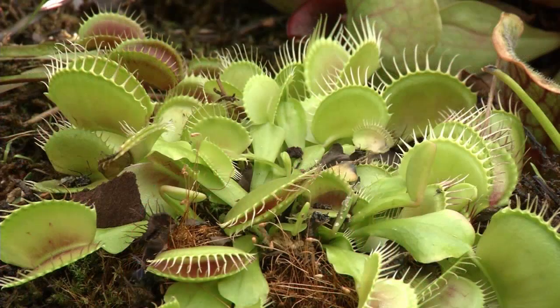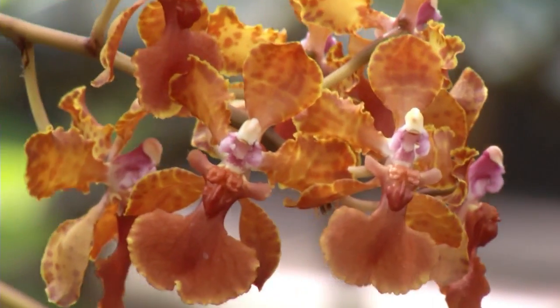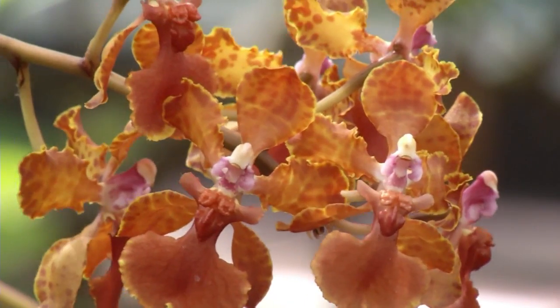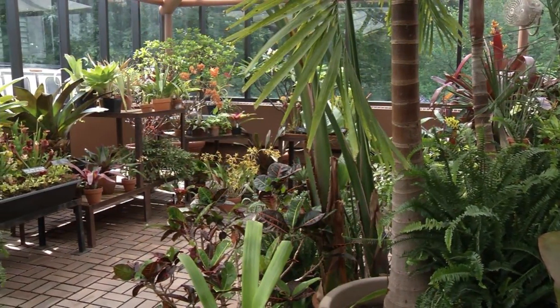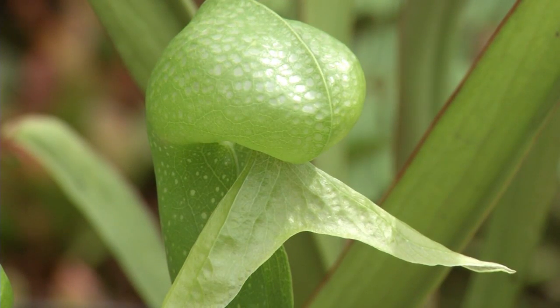When our son was in high school, we went to see the play Little Shop of Horrors. He loved the man-eating plant and just had to have a Venus fly trap after that. Well, it didn't live too long because we did not know how to properly care for it. The same holds true for other unusual plants like bromeliads and orchids. I'm host Mary Holm of Prairie Yard and Garden, and let's go learn about the proper care of these plants: bromeliads, orchids, and carnivorous plants.